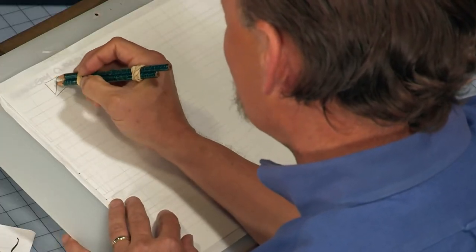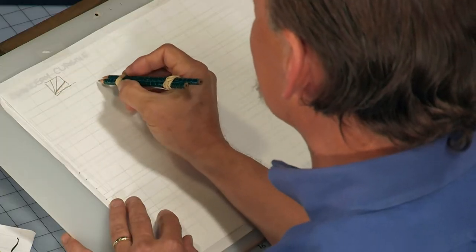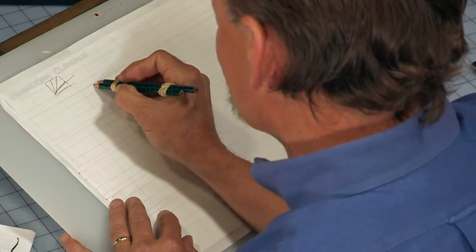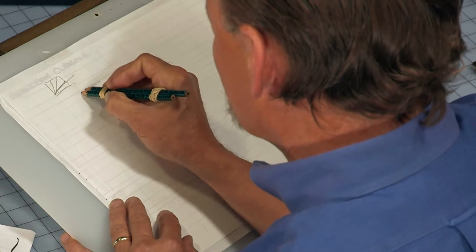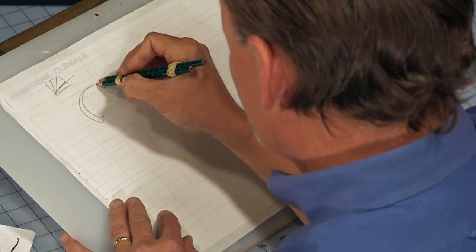I'm going to start out by holding my pencil, or my pen, my double pencil technique, in the number four position so that I start out that initial curve fairly horizontal and then curve down to about seven, eight o'clock, go back up to the top.